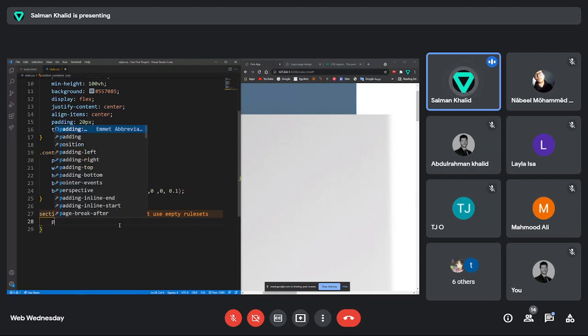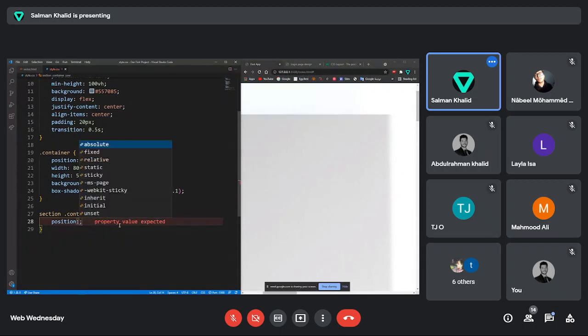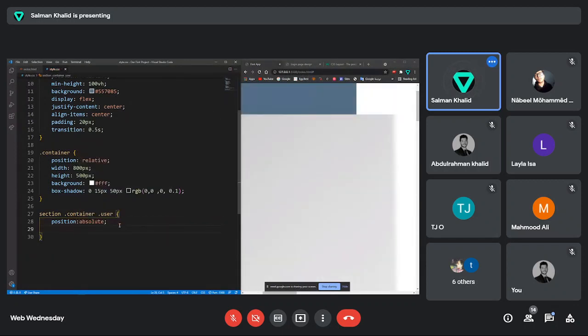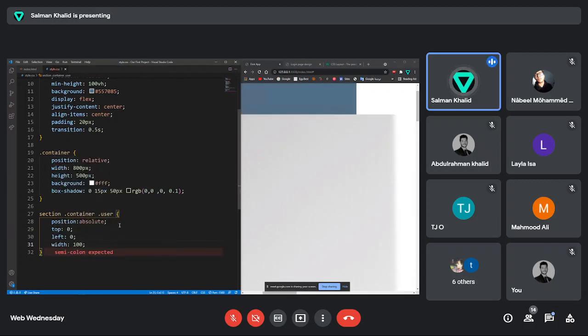So I want the position to be absolute, not relative. Okay, I want the width to be 100%.